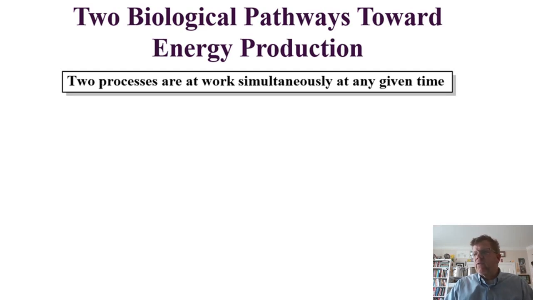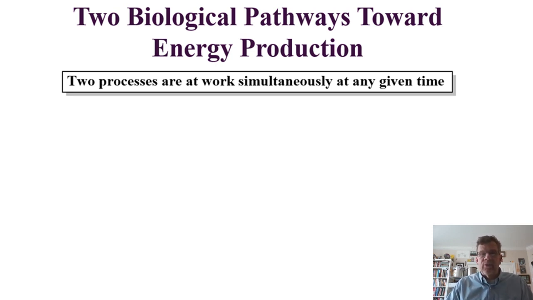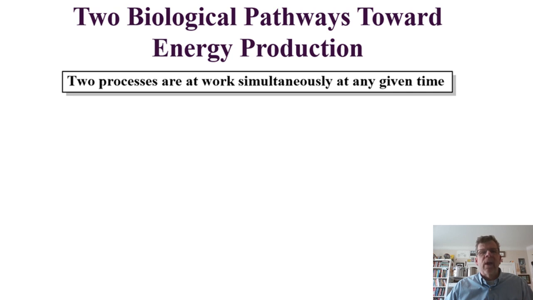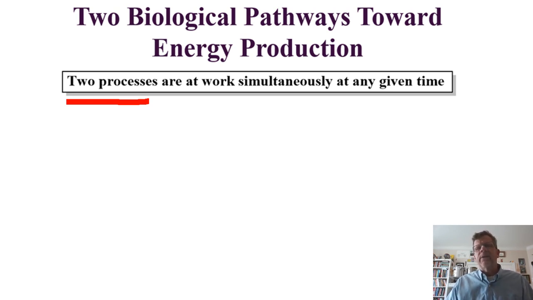The next series of concepts we're going to be looking at goes over the course of two units of study, and we're going to be looking at energy production in animals. Energy production is probably one of the most important biological and biochemical processes known, and even though we're looking at this over two units, we're still only really scratching the surface. There are two processes at work simultaneously within animal systems at any given time to produce energy, and these two processes are going to be delineated across the next two units of study.